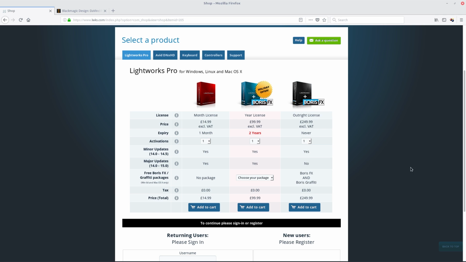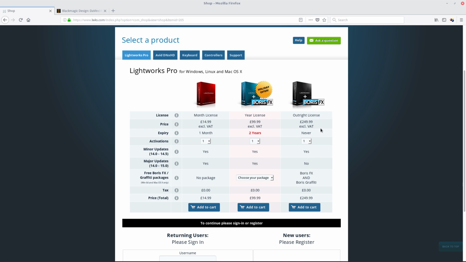You can get a yearly license on this one with Boris. Now, Boris is a little package of stuff. It's only available on Windows 64 and Mac, the free packages. So that wouldn't apply to a Linux user. But the yearly license, oh, actually, they've got an offer until the end of the year, 2 years for 100 quid. That would be around about $120. You get minor updates and major updates. 99 quid. That's very good.